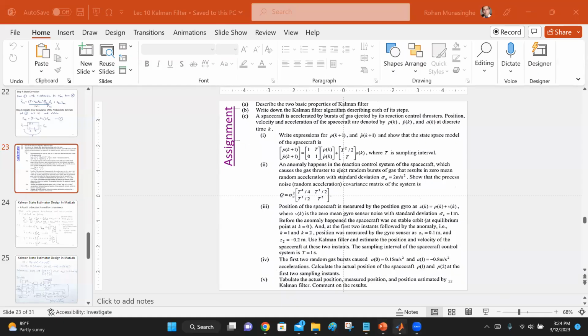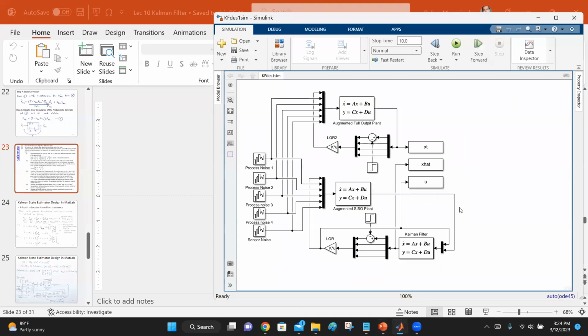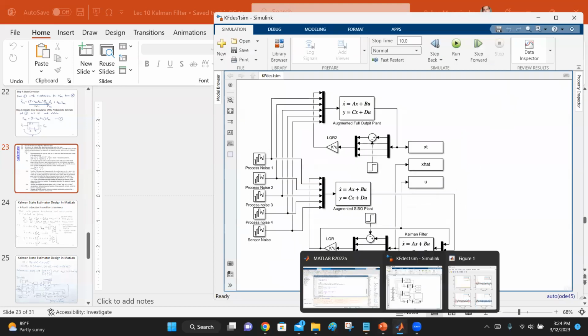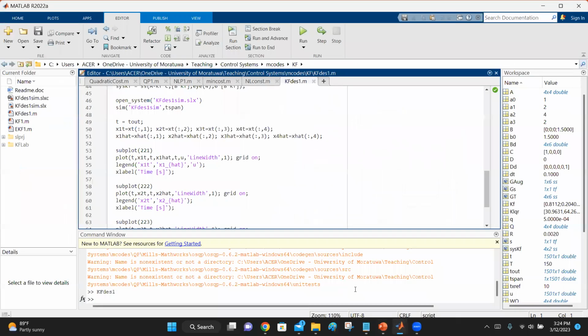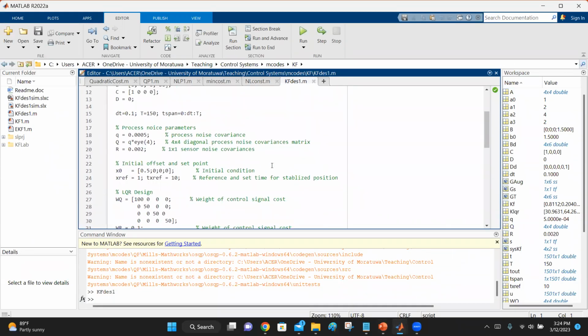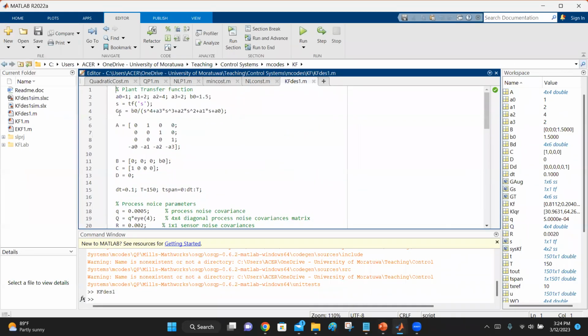So I can show you this in MATLAB. This is the actual MATLAB Simulink block, and this is the code. In the code, you can see the system matrix has components, and the drive matrix has a component.